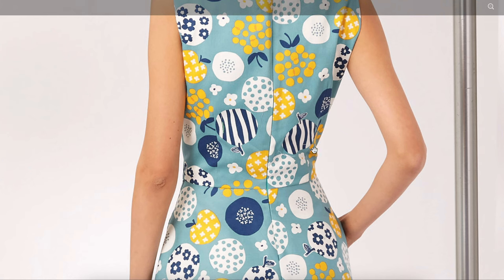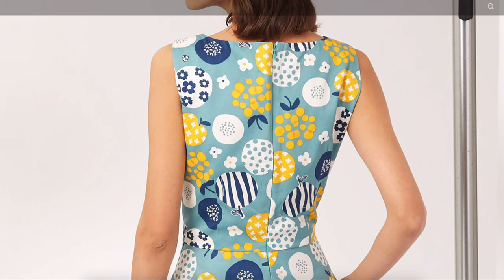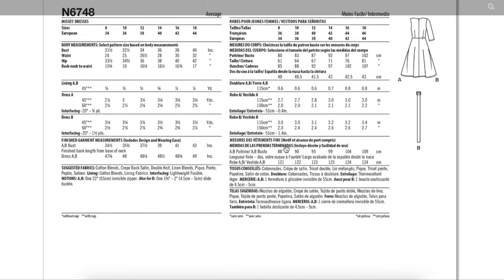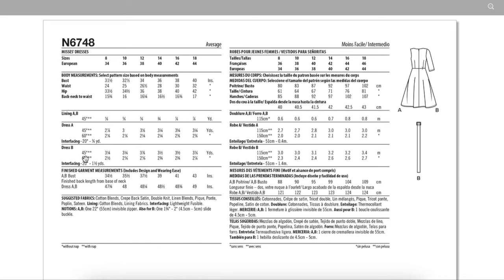You can tell right about here is where her natural waist is, so this is a good two inches — maybe more — too long. If the sleeve were to attach here, it would be great. For a sleeveless version, you do want this to cut away just a little bit. And nice pretty skirt. I imagine we're going with light to mid-weight wovens: cotton blends, crepe-back satin, double knit, linen blends, piqué, ponte, poplin, sateen — all great choices. They did leave off lightweight twills and chambray, but really any woven fabric works on this, which is why it's such a classic silhouette.